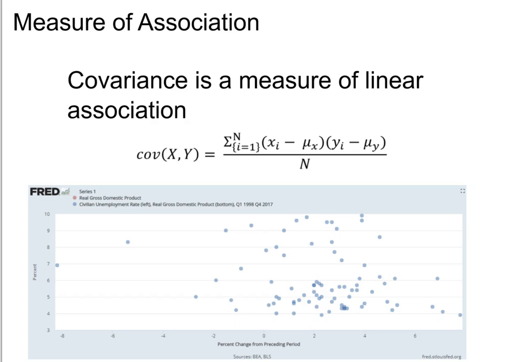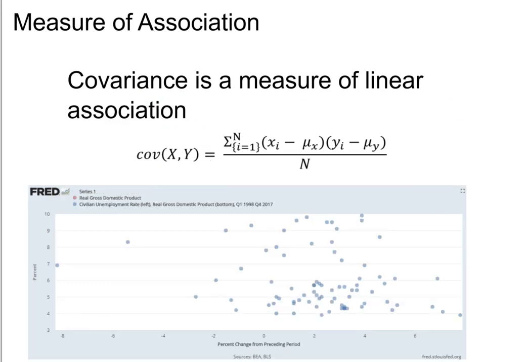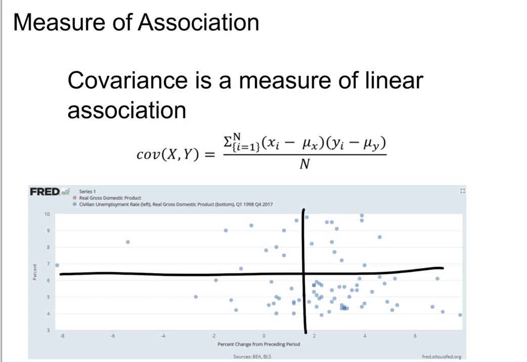Oh, I forgot that I had this little graph. This takes these data series and presents them as a scatter plot rather than as time series. And notice, one of the nice things that we can do is if we just cut this in 4, do you see more variables in certain quadrants? So in this top quadrant, this is GDP, and then this is the unemployment rate. So it looks like up here in this first quadrant, we've got positive GDP and positive unemployment rate. So that's 2 positives, and there's some observations there.